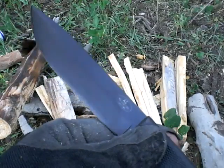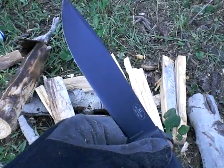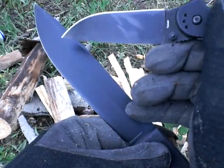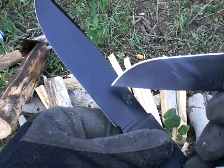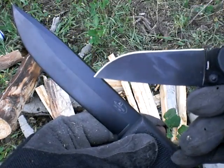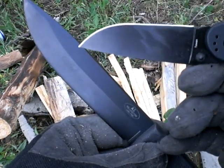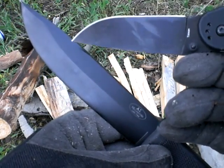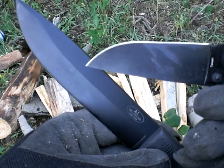Now, this Fallkniven is not a full flat grind. It's a compound grind, meaning that, let me use my pointer to show you. The grind of the blade actually starts about mid-spine, and then it goes down, you can see, to the bevel and the relief cut to the edge. Ideally, this would be a full flat grind, and the reason I say that is when I'm doing woodwork, like you see behind you, processing wood for firewood, and that's the majority of the work my blades will do in the outdoors. When I do that, these flat areas are disadvantageous. They're not good because they can lock in the middle of a log.